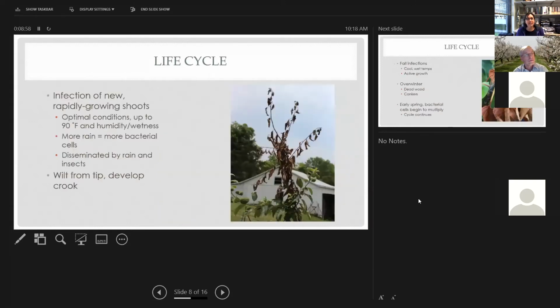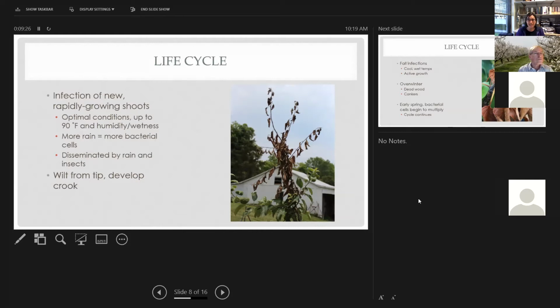And right after that, this is our fourth phase. This is the tip blight phase. This is when the newly growing branches will become infected from the tip in that meristematic tissue. The bacterial cells will enter through that meristematic tissue and they will move downward. And that is the tip blight phase. And that's what causes that shepherd's crook.